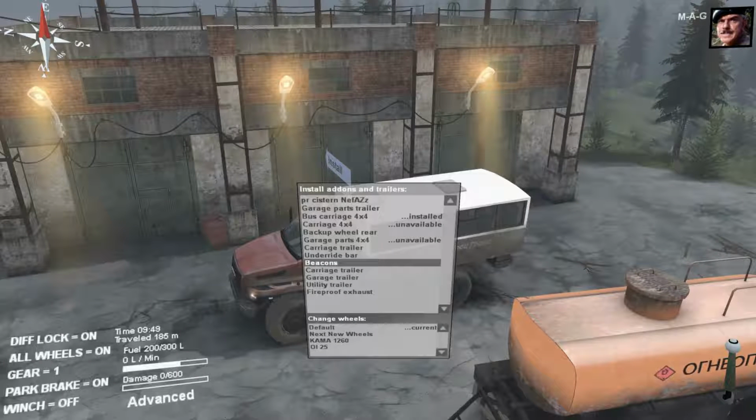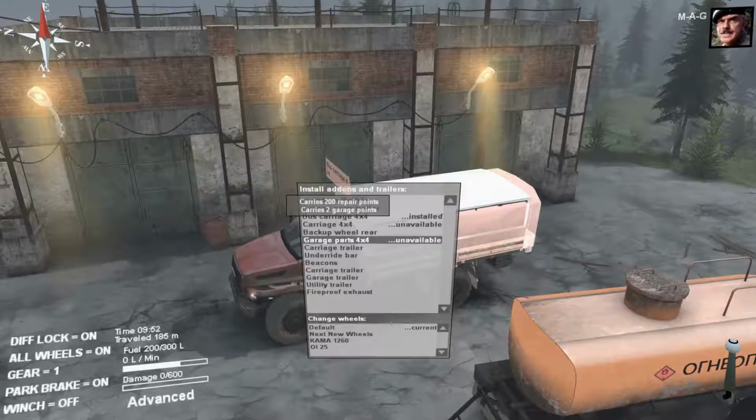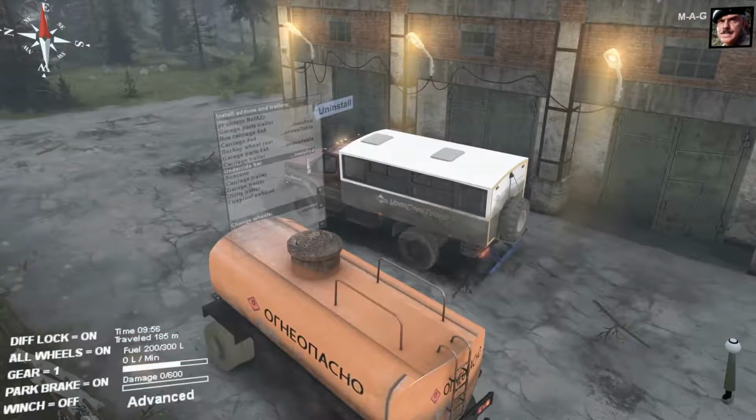And you also get the carriage and the 4x4. And the parts. Now, an underride bar, that just sits at the back, at the bottom. I suppose they're not sure why you have that. I'll tell you why. I know what an underride bar is.